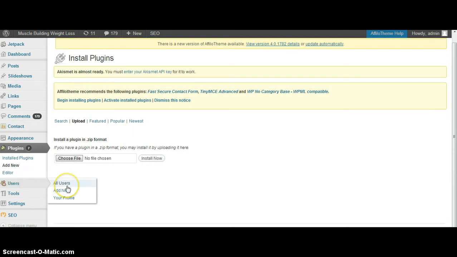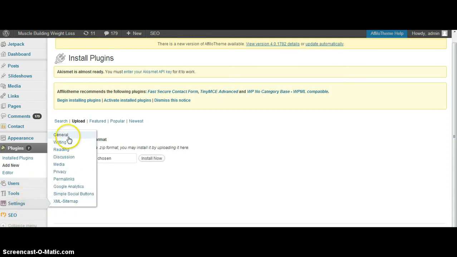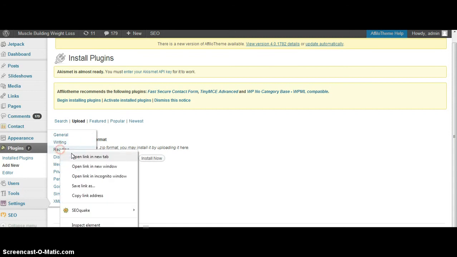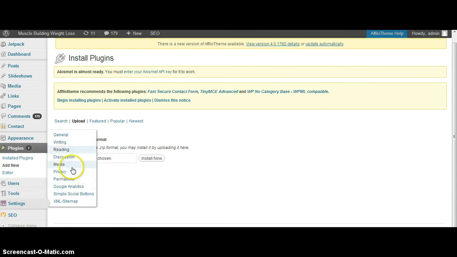Users, this is all about the specifics about the people that can access your site, and the settings, which are the ones that you can use to actually change the way your WordPress site behaves. So let's take a quick look at the most important ones.